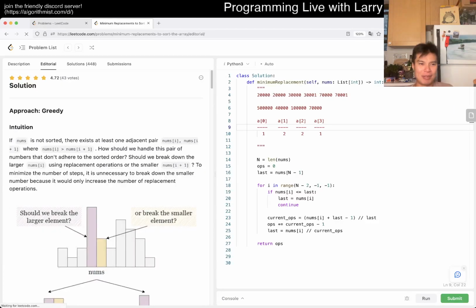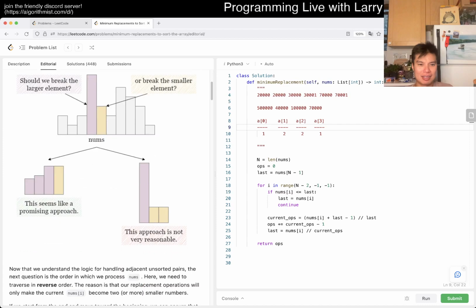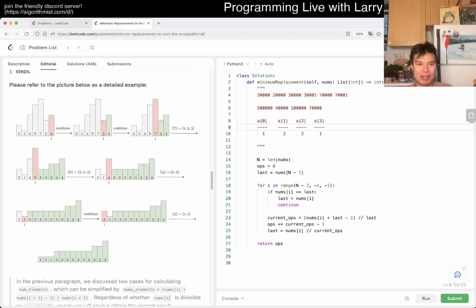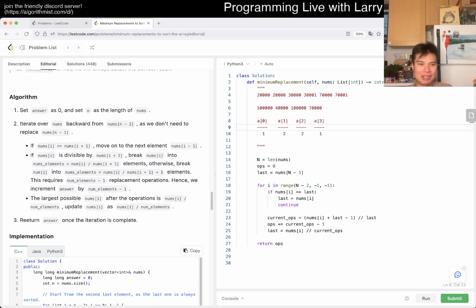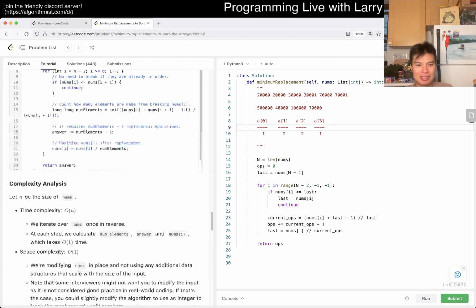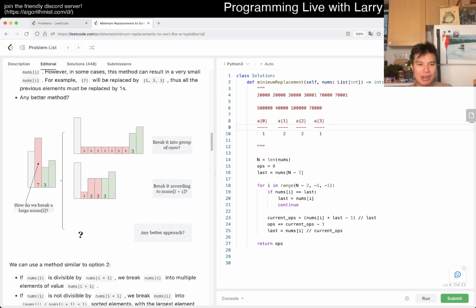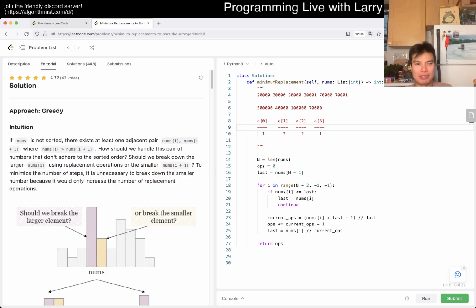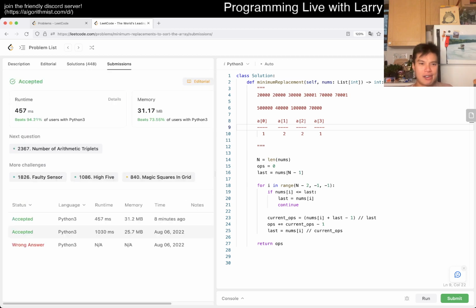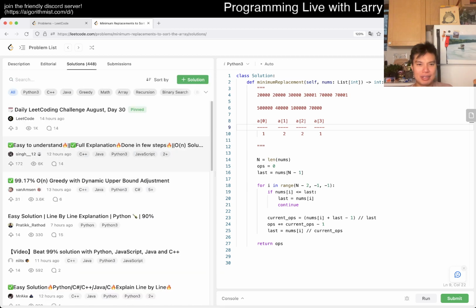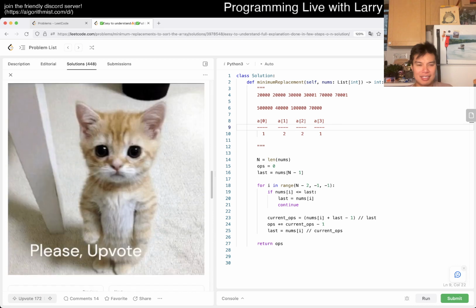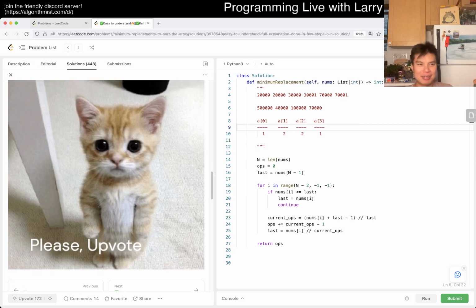I mean, let's take a look at the editorial. Maybe it makes sense. I mean, this is just argument, right? I'm trying to see whether I can figure out a strict proof. These are the things that we said about it, and there's really no strict proof, is there? These are kind of the arguments that I'm talking about, but that's not really a proof. That's just, like they said, intuition. Is there a proof? It is a cute cat, but there's no proof.